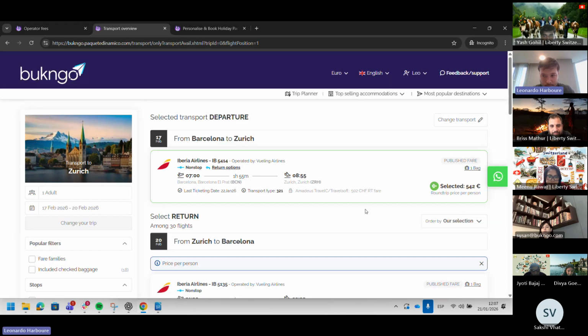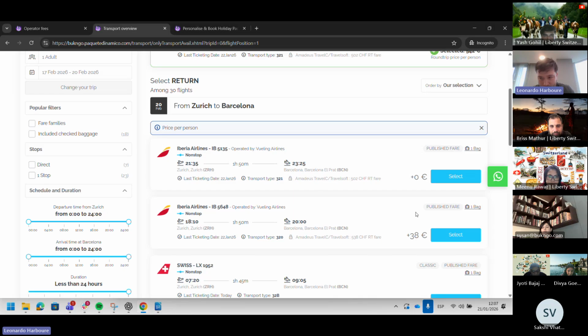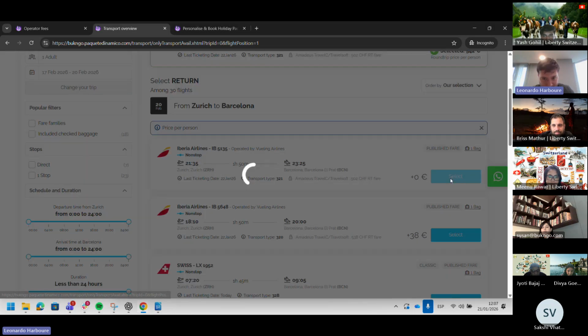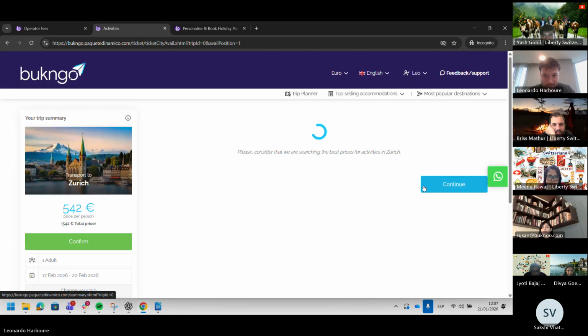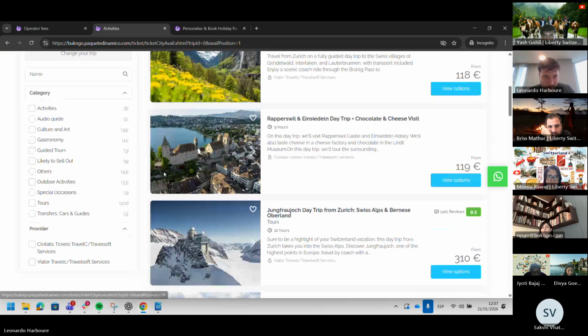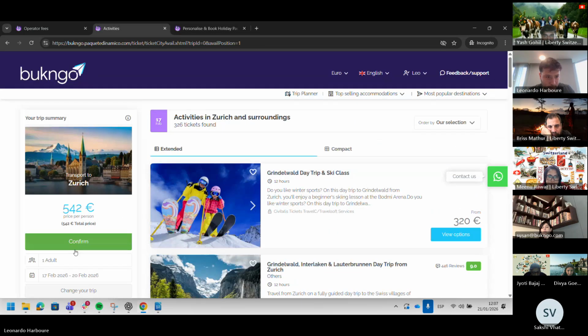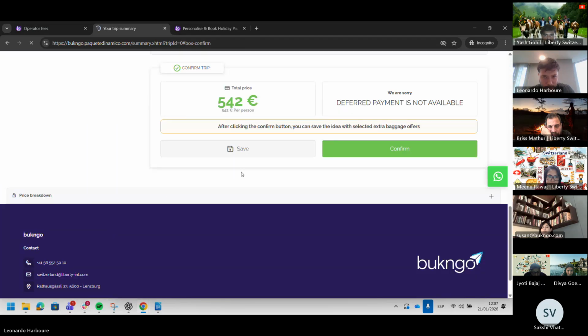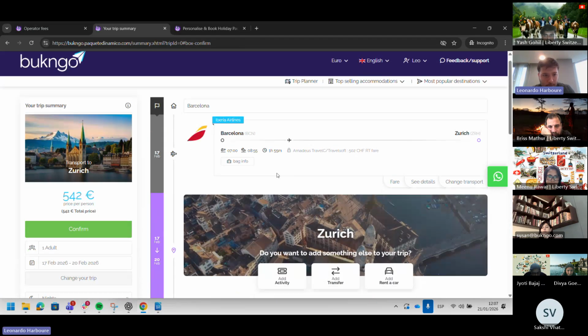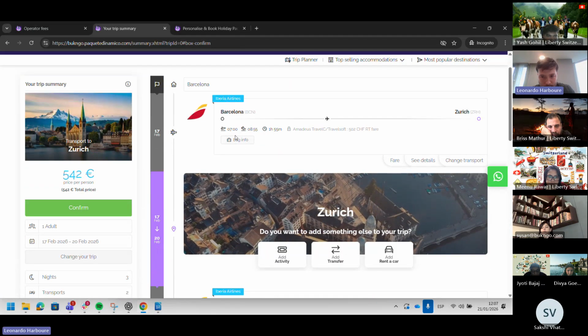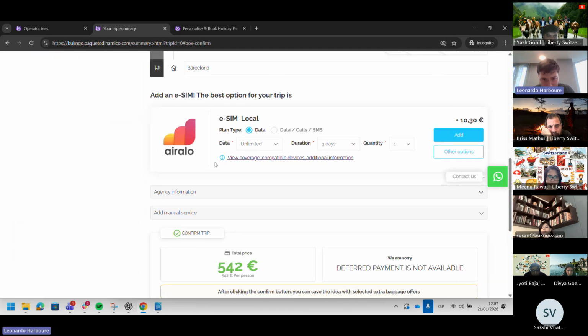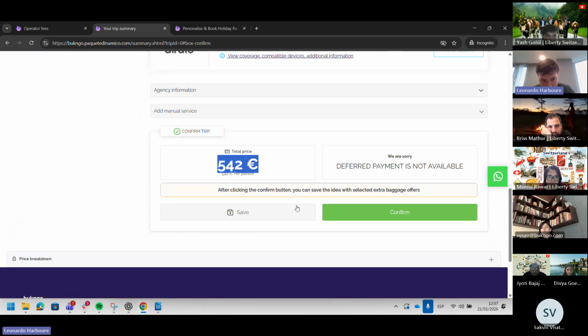Select this flight. Don't get scared by the prices because I put a huge markup. Okay, so we have our flight to Zurich. We have the price here.